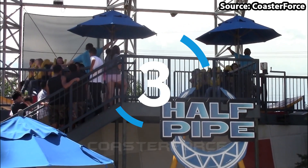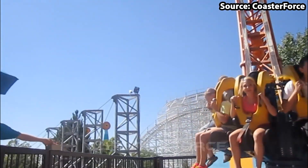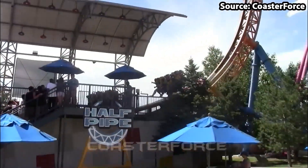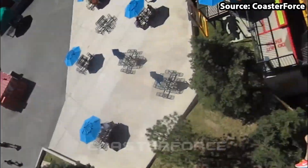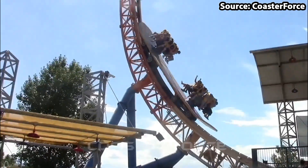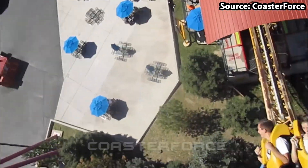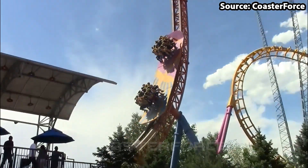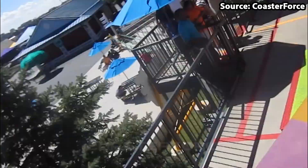Here we are at the top three rides at the park, and for this spot things are starting to become a lot more crazy, as we have Half Pipe. Themed towards a skater adventure, just looking at this ride is amazing, with its giant skateboard rising both up and down the half pipe. On-ride it does not disappoint either, with whilst you are rocking back and forth to a height of 30 feet, you will also spin around non-stop, creating some pretty crazy interactions with the people opposite. A trip to the park would be nowhere near complete without this ride.